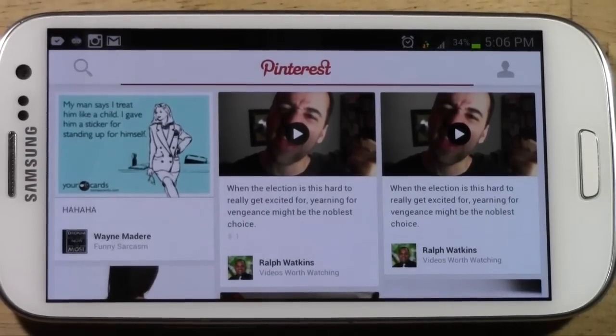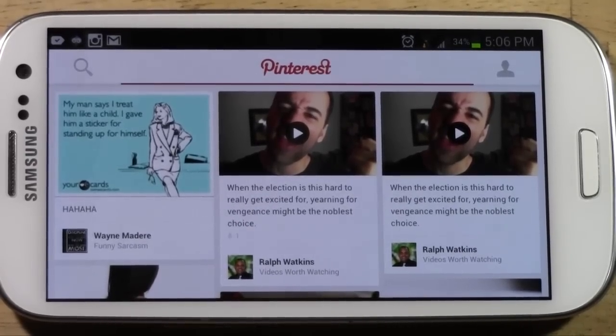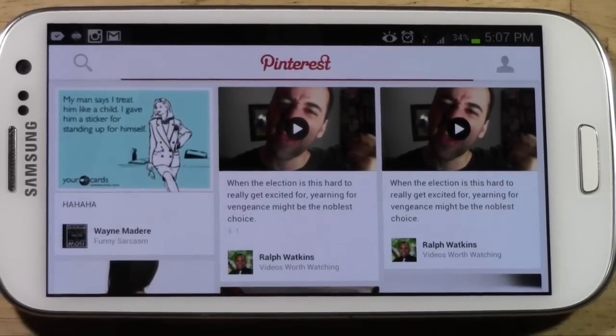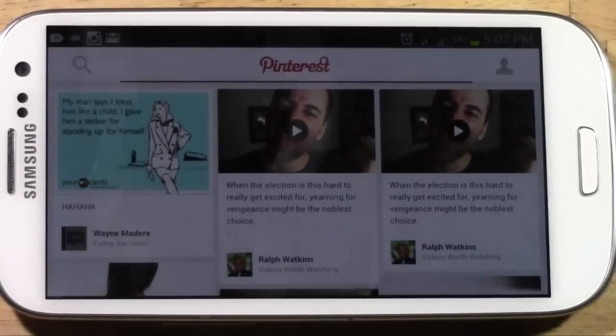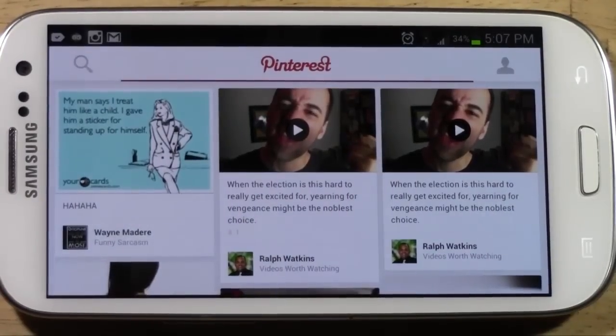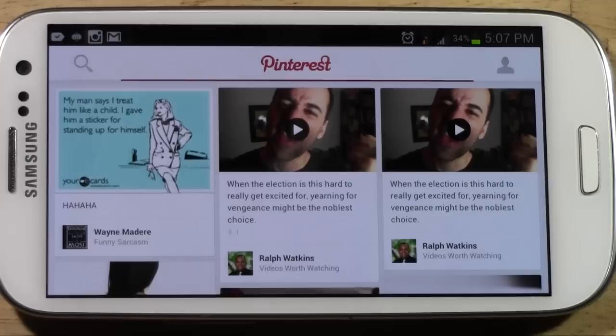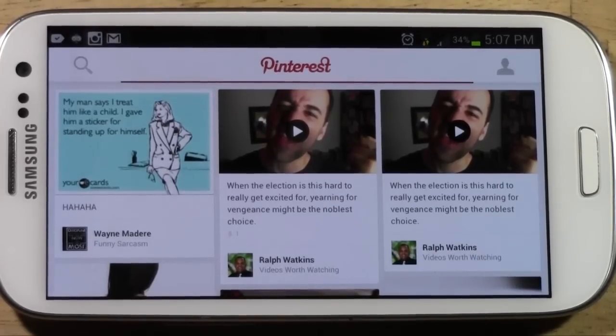Today I want to show you Pinterest, and I want to go over what is Pinterest, how to use it, why everyone's so crazy about it, and kind of just share my little feedback on it. I just joined a couple weeks ago, and I like it. It's a really fun social networking app. Not even really social networking. It's just posting pictures and posting comments, but it's fun. So let's kind of jump into it.